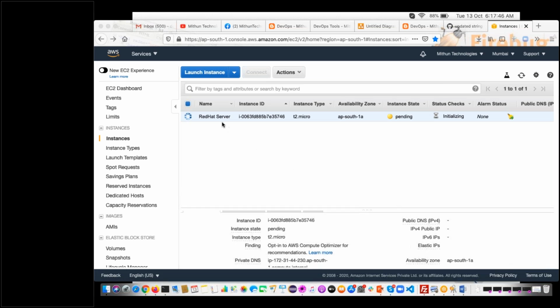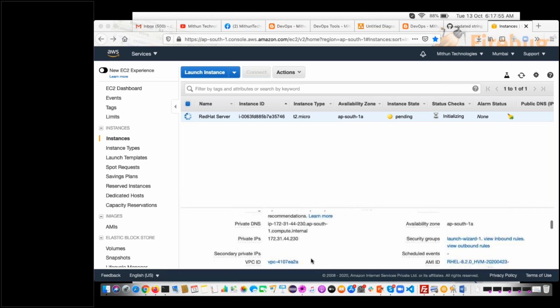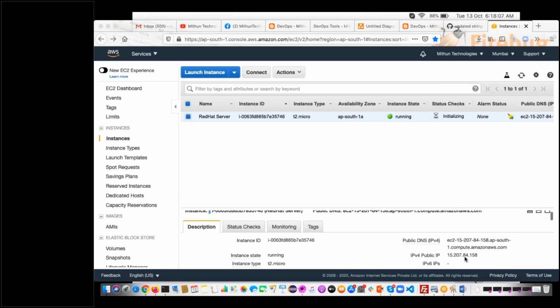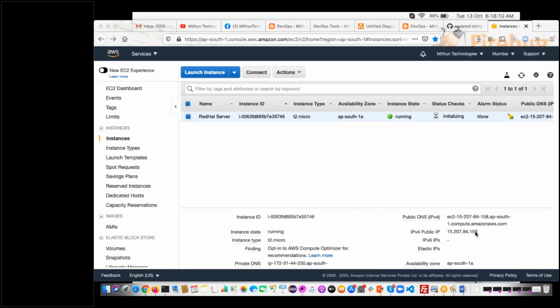So on every restart, the public IP address is going to change, guys. So you have to take that one. But the private IP address is never going to change. Once you create a server, whatever private IP address it is set up with is a permanent one. But the public IP address is going to change on every restart.